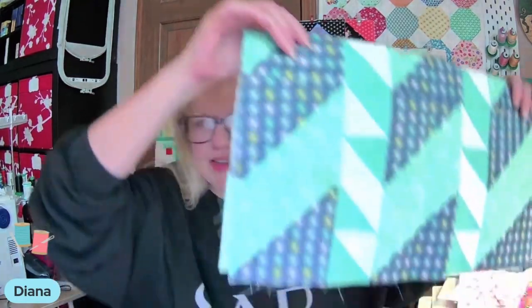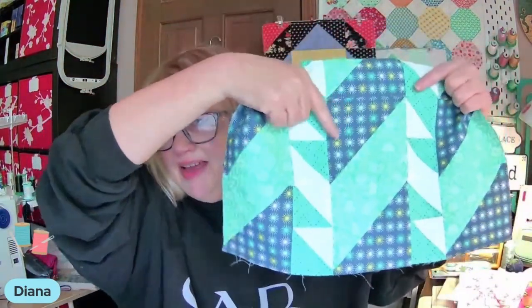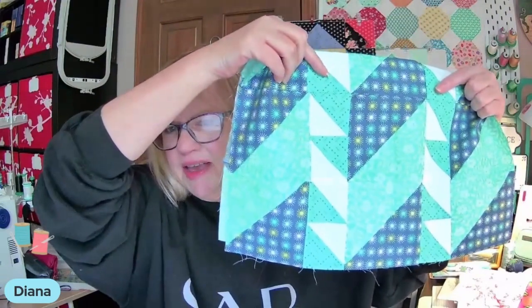And so this is it. This is that idea. See this? How it's got that alternating color and they're on the angle. That's what we're going to talk about today. And this is created with our Build a Quilt Basic Block 1 set, as I said.